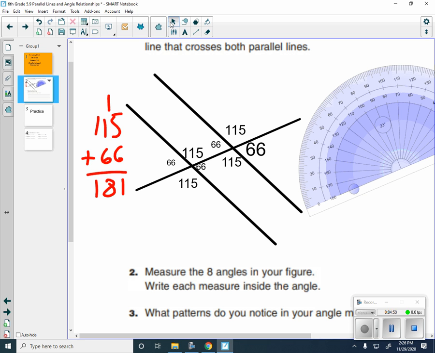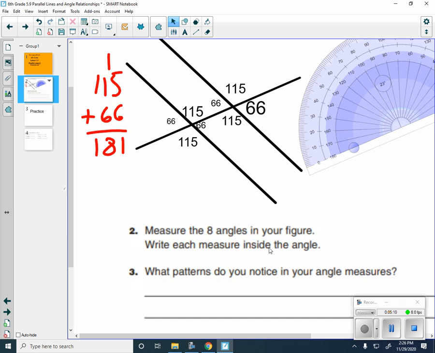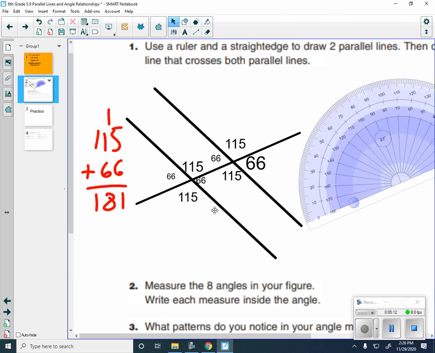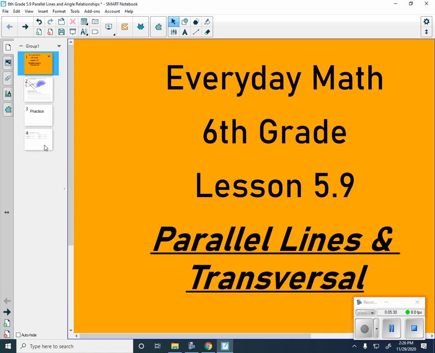But one thing I did notice is my vertical angles are exactly the same, and my vertical angles here are exactly the same, okay? My adjacent angles, or my supplementary angles, also equal 180 as well. So that's a pattern I'm noticing, okay? Keep that in mind when you're measuring. As long as your lines are parallel, and if you know one angle, the vertical angle will be exactly the same. And keep in mind, this transversal is a straight line. So anything that is touching each other on that straight line will add up to 180 as well. That's what I want you to remember today with parallel lines and a transversal, okay?